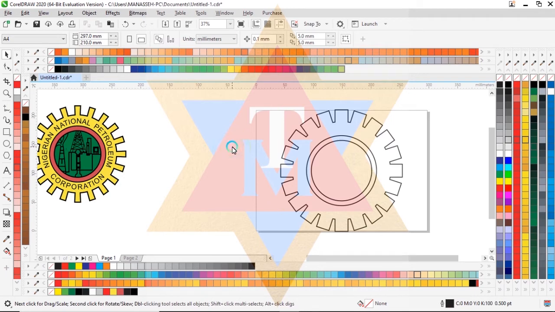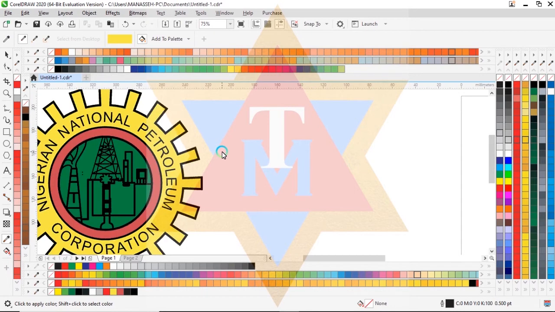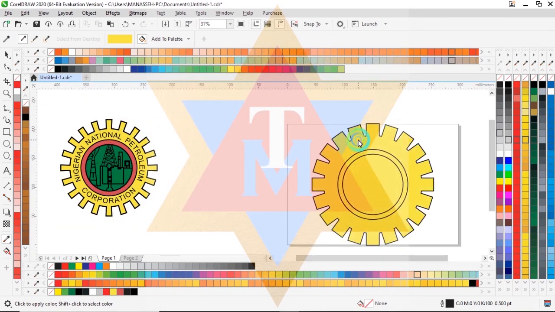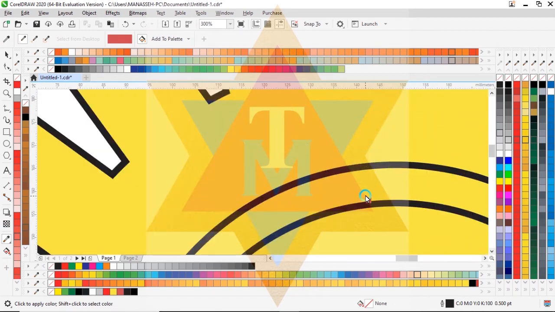Alright, now quickly, before I write the text, I need to color all the shapes. So usually I will get colors from my color palette and apply here, but I'm going to use the color eyedropper tool to sample color from this object here, this bitmap. Of course, this is a bitmap. And then apply it on my object here. So I'm going to go to the color eyedropper and sample this color like this, and I'm going to apply it here. Easy. I go here again, click on it, I sample this color, and I drop it here.